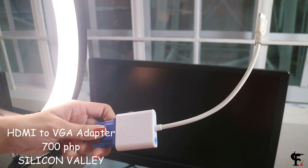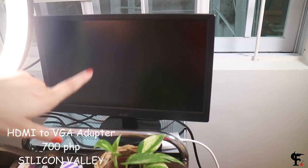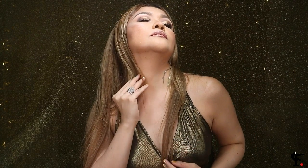Also in Silicon Valley. The monitor, however, is causing grounding noise on this microphone of mine which I am using right now. Here is a sample of what grounding noise sounds like. So I'm still finding solutions for it. Maybe a more heavy-duty extension cord which will block the interference.